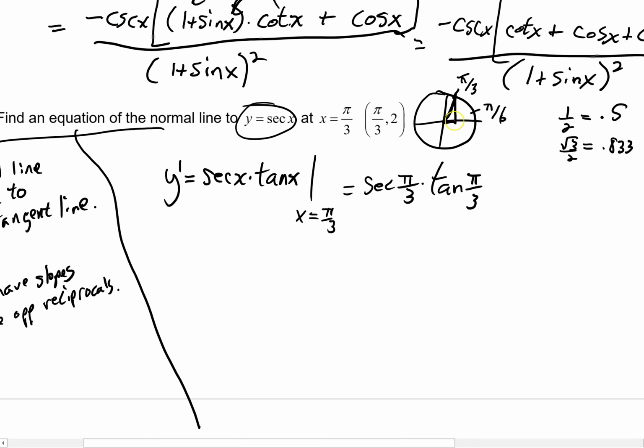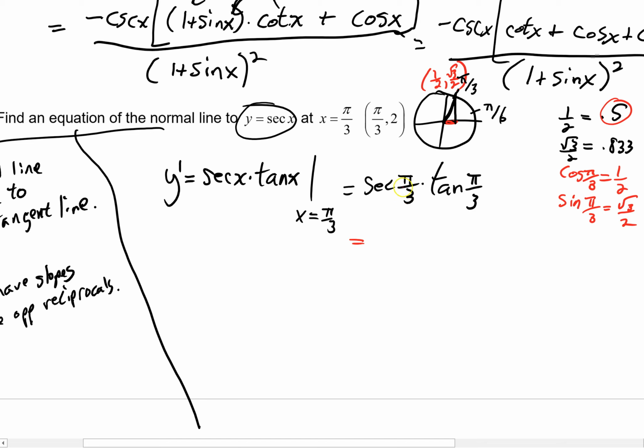But I guess what I want you to remember is cosine is always the x-coordinate. The x, which I have gotten red here, is small. That's going to be 1/2. 0.5 is a lot smaller, isn't it? So this point up here would be 1/2, root 3 over 2. Another way you could look at it. So that would mean, as we just said before, cosine of pi over 3, of course, is equal to 1/2. And likewise, the sine of pi over 3, of course, would be root 3 over 2.